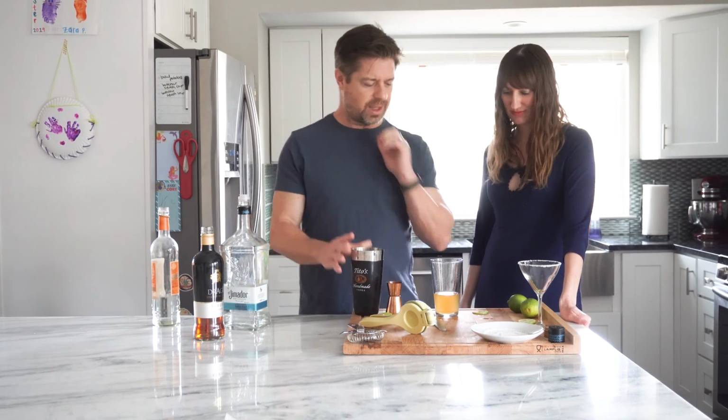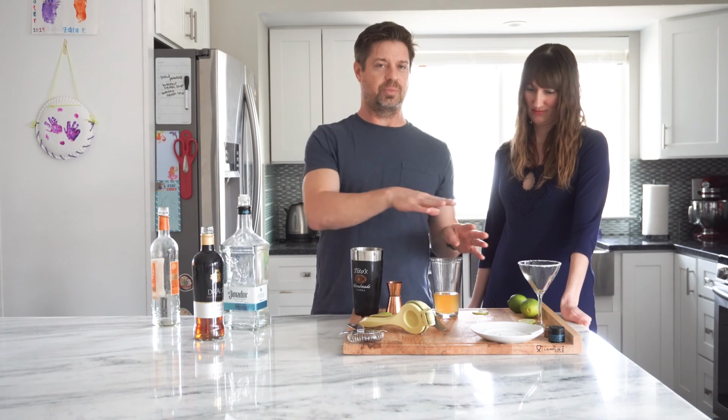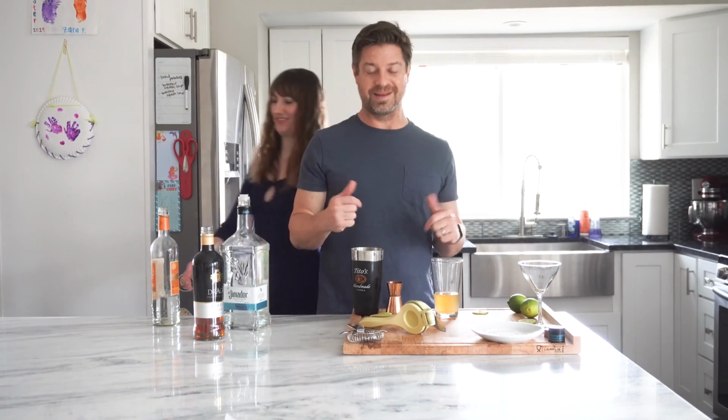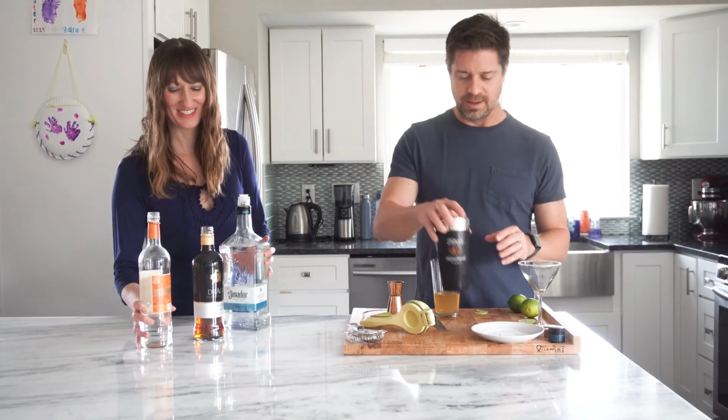Mm-hmm. Yeah, you want to put your contents in the glass so you can impress your audience with what they're getting. You can see there's no roofie in it, anything like that. Should probably add That's true. Yeah, let's not talk about roofies.